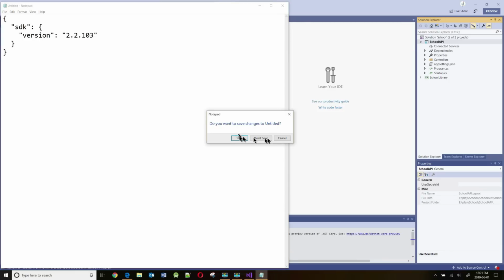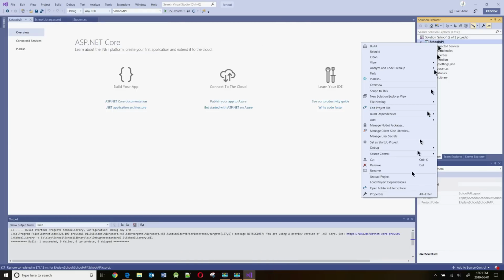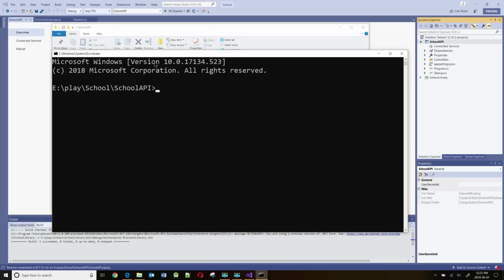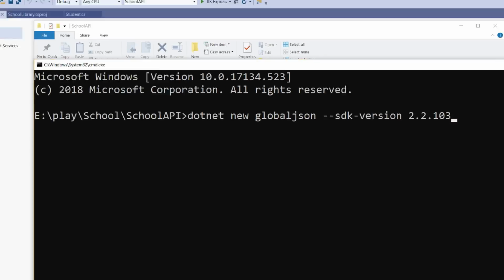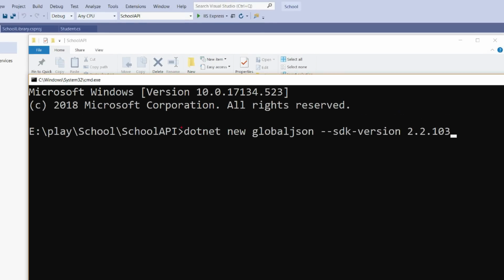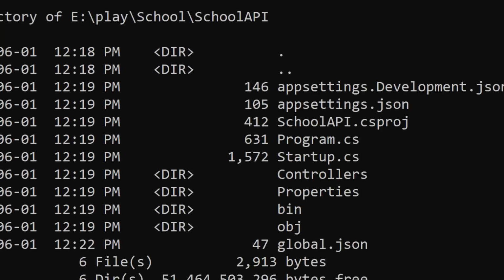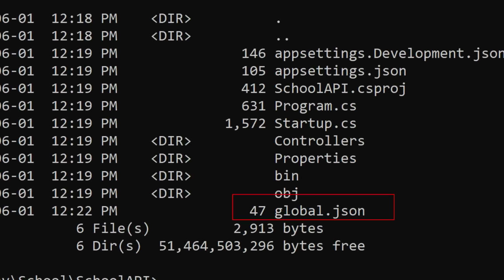So the best way to do that is to go into the root folder for School API in a terminal window, and I'll do that by just coming here and typing cmd.